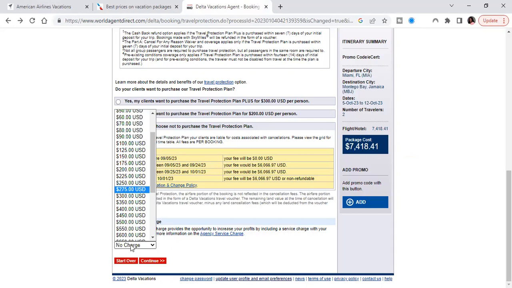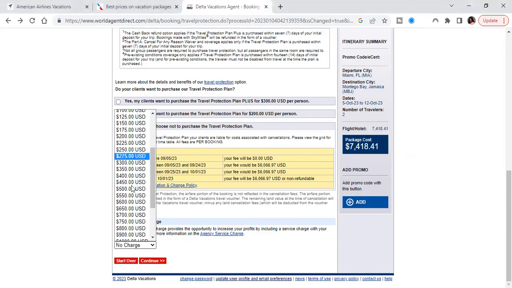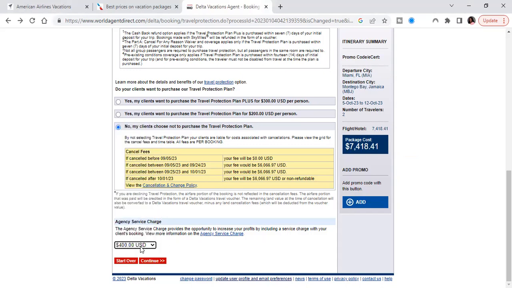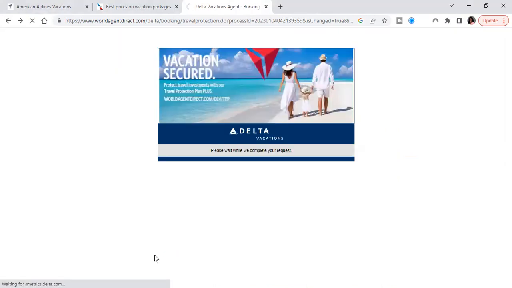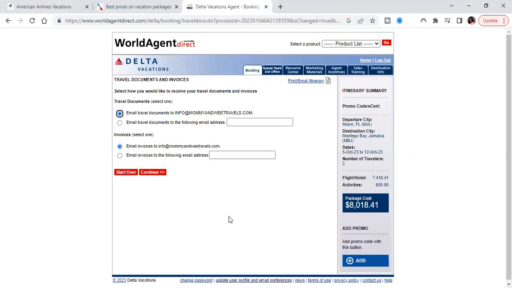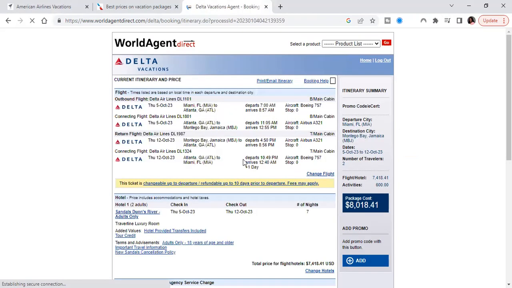But let's say the going rate was the $8,227 and some change. Go ahead and add on some agent markup. You can say you want to do half of it. No matter what, you're adding, let's say, $400 or $500. It's an $800 difference, so I'm going to give them, shoot, $200 off, which is still good. Let's say I added in $600 in agent markup. Delta, of course, is going to take their 10% out of the agent markup, so it's 600 minus the 10%. Let's see what the commission is now.